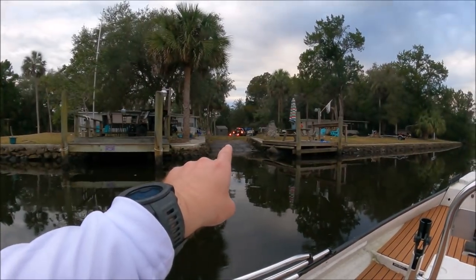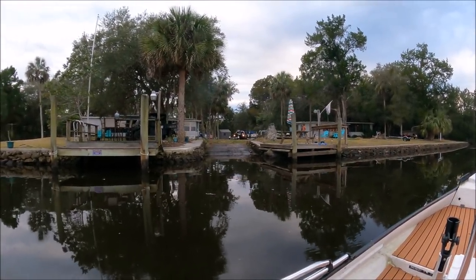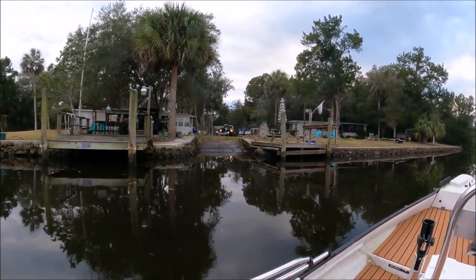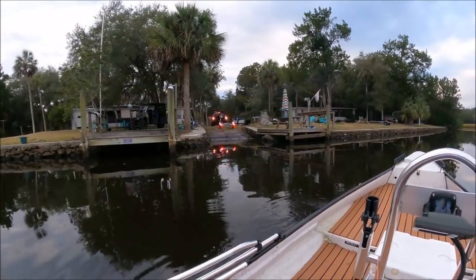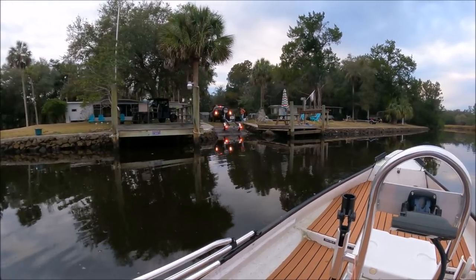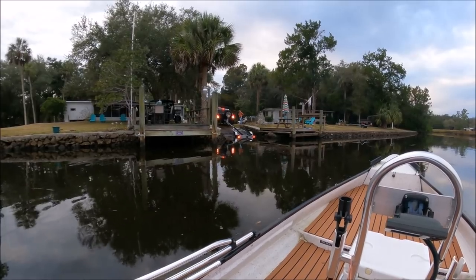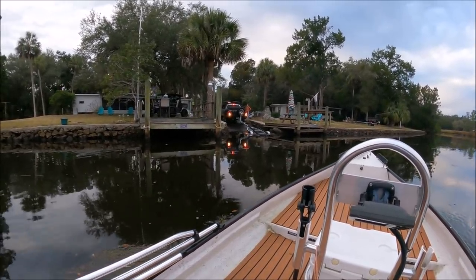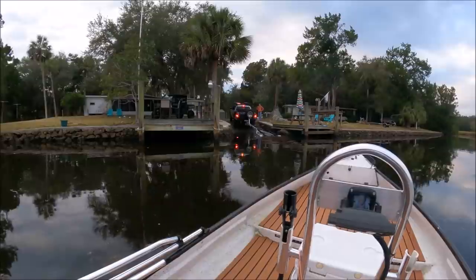As you can see, Will is backing down my truck. And my trailer has working taillights, which it's never had because I got a brand new trailer. It's pretty exciting. I needed a new trailer since day one, I knew that, but I just kept putting it off. And finally, today was the day. So, thank you, Crystal River Marine, especially Allie. Even though today was her day off, they called her and harassed her on the phone, and she gave them all the information they needed to sell the trailer to me today.